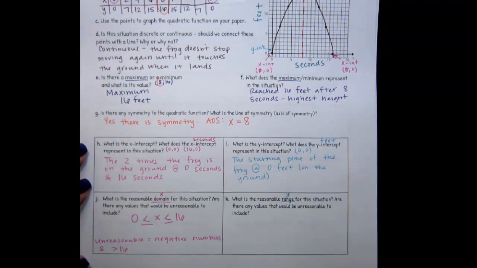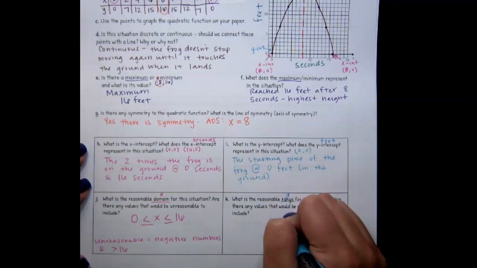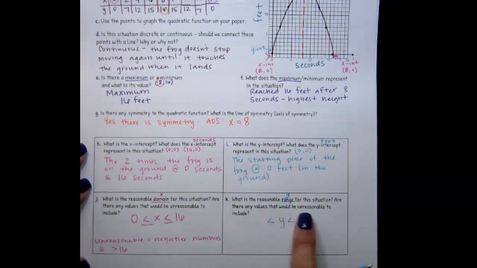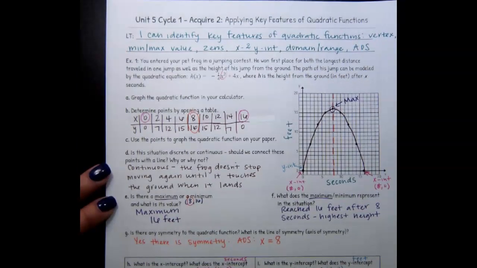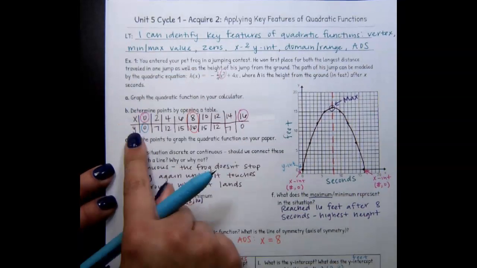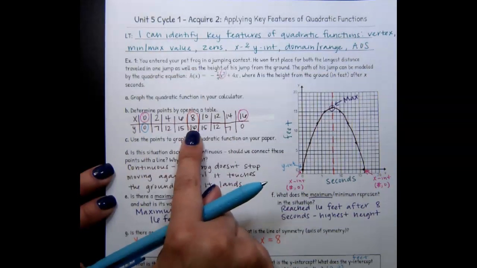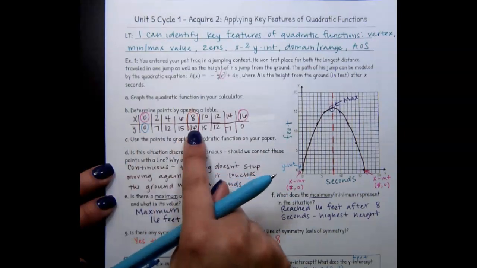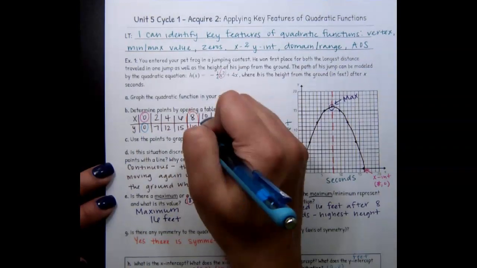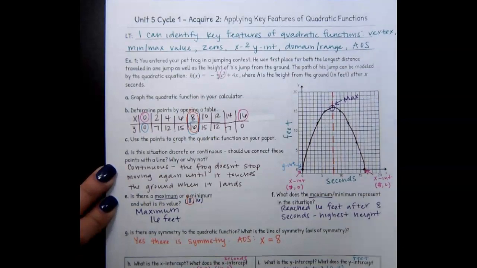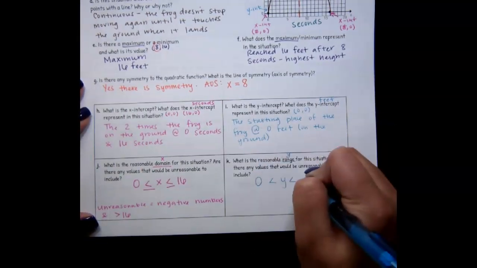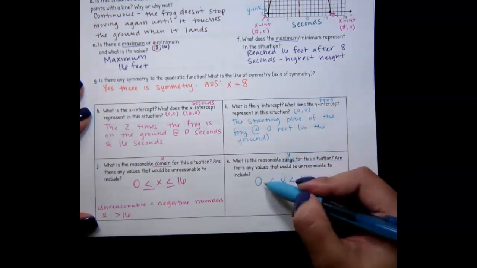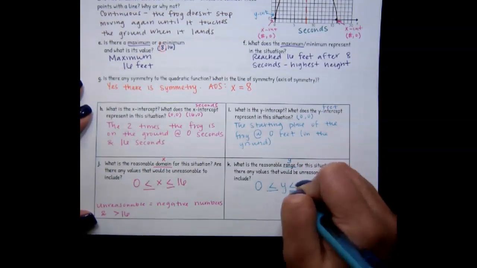So for range, we're going to do the same thing, except we're going to be looking at the y values. We're going to have our inequalities, less than y less than. I want my smallest y value and my biggest y value. So I'm going to go back to my table. My smallest y value is 0 and my biggest y value is 16. Don't go to the end, because the y values change. They increase, they hit that vertex or maximum value, and then they decrease. So for both of these, it just happens to be 0 and 16. They're not always going to be the same. It does reach 0 feet, and it does reach 16 feet.